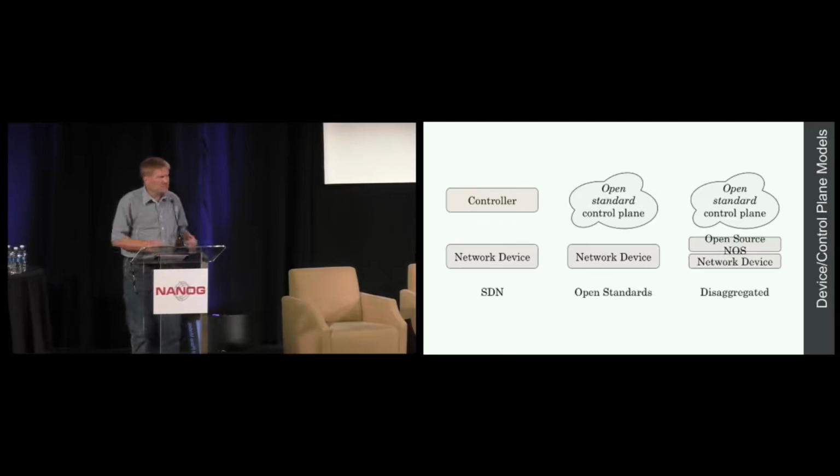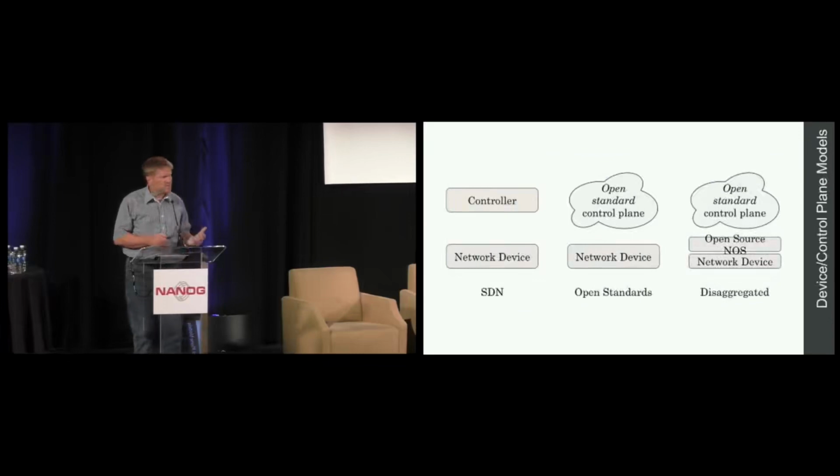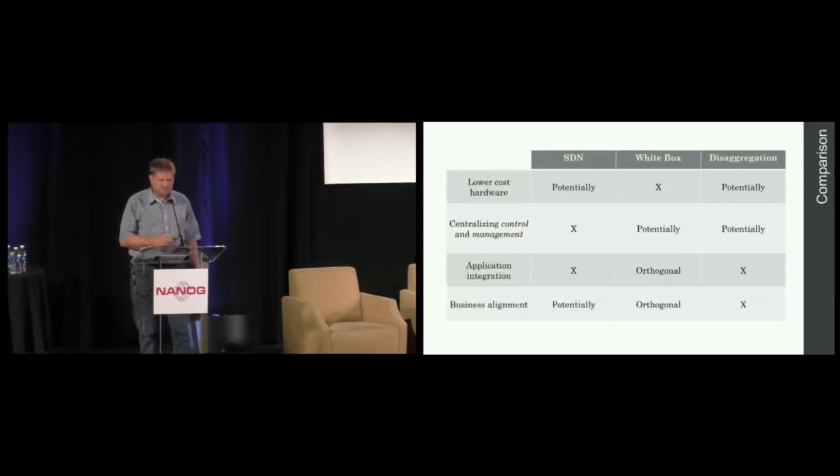In a disaggregated model, what I call a disaggregated model, you actually have the network device, you have some sort of open source or commercial NOS that you're using on that network device, but it's separate from your control plane. So your open standard control plane may or may not be a separate application that's running on top of the open source or the commercial NOS, but it allows you to make your control plane decisions separate from your NOS decision. And it's this third model I want to talk about, because that's the area I think is pretty interesting right now: what the sources for those NOSes and control planes are, and those white boxes and or bright boxes, or whatever you want to call them.